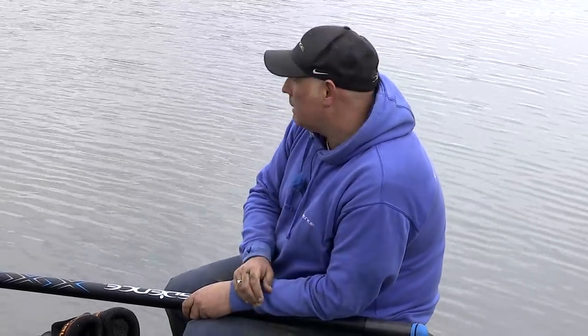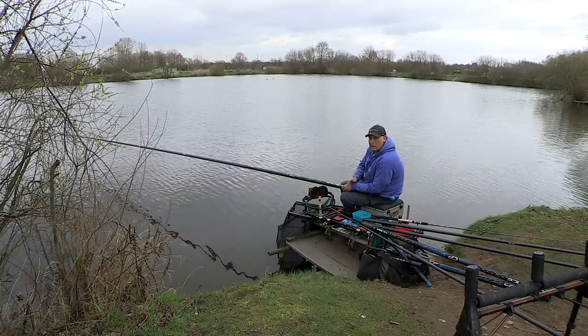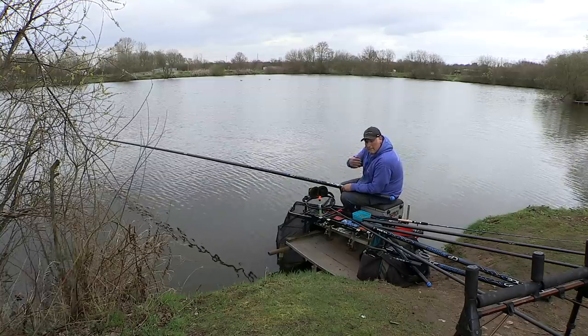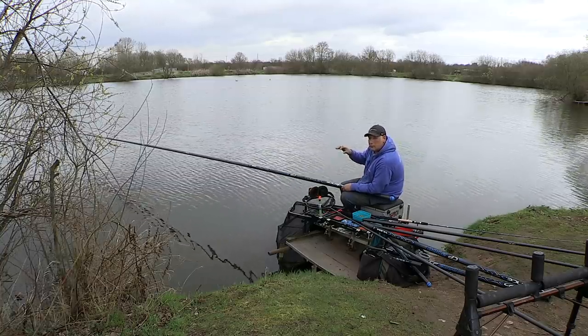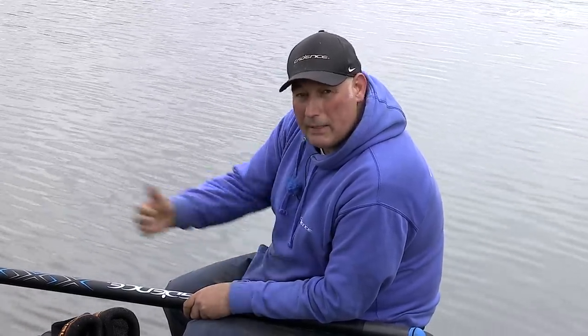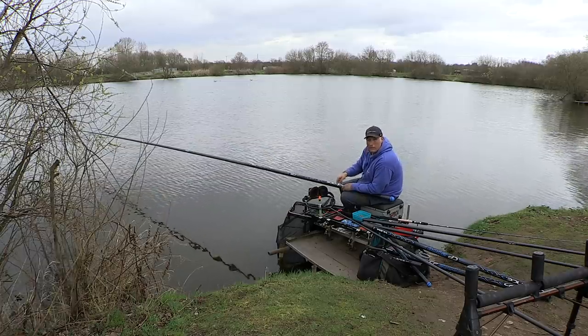Now, to get the best out of a 6 hour fishing match, you might not be able to catch carp for the entirety of the match. You'd have to be on a really, really good peg to do that. So quite often, the trick is to set your stall out to catch 30 to 40 pound of skimmers and roach, maybe some perch, and then feed some carp lines, set little traps and quickly visit them to catch a few carp, and then come off and back onto your silverfish lines to just keep putting fish in your net.